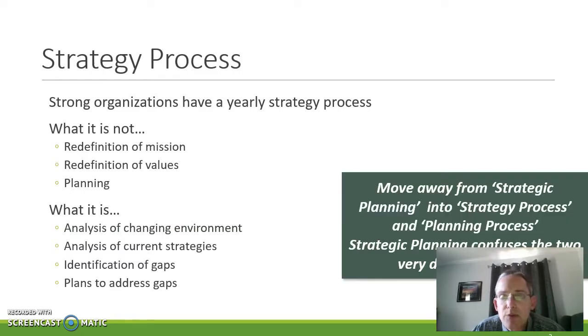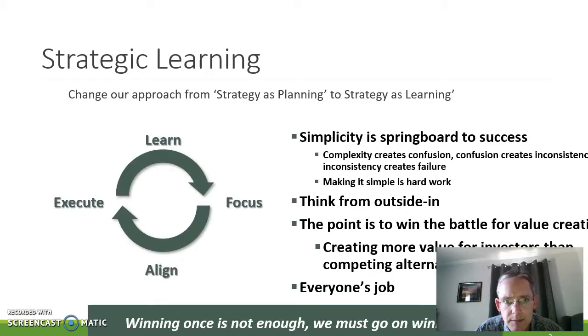We're doing a strategy process here, moving away from strategic planning. Businesses move too fast, the market moves too fast, strategic plans don't move nearly fast enough. So what we've moved to is really more of a yearly organizational process where we look at the strategy, not redefining mission, all that kind of stuff, but just look and say, what are the customers doing? What's the environment changing? And what do we need to react to? How do we need to react to that? And a lot of it is focusing on the key elements that are going to be the most important that we need to actually invest our money into in order to keep the business ahead of our competitors.